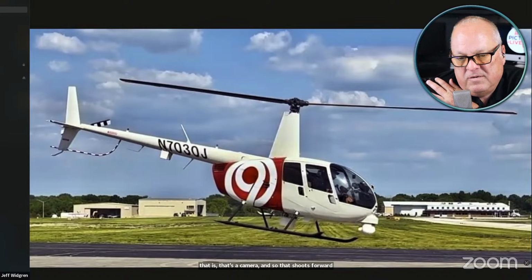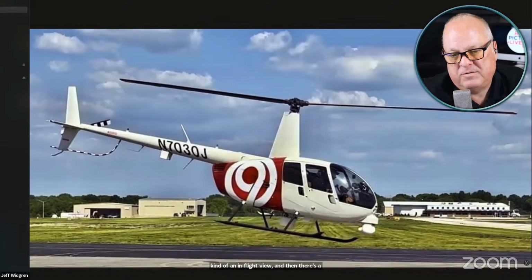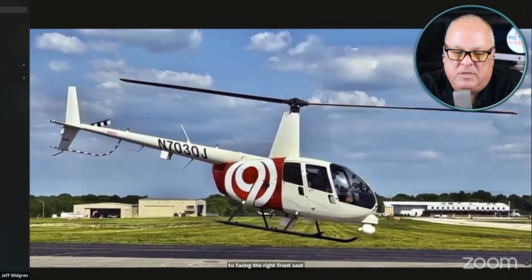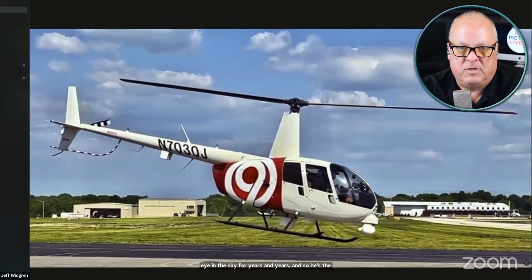And then right inside the windshield, in the center of the windshield, facing the right front seat, is for Johnny. Johnny's been the image of Kansas City, eye in the sky, for years and years, and he's the only one inside the helicopter who ever goes on the air live to that camera.